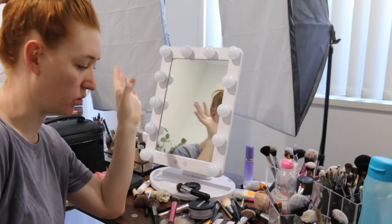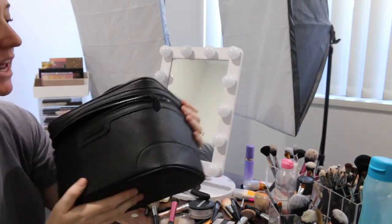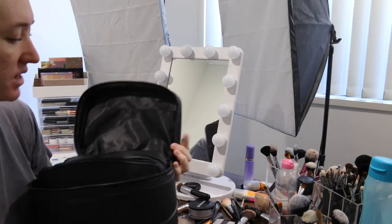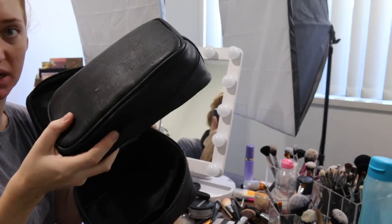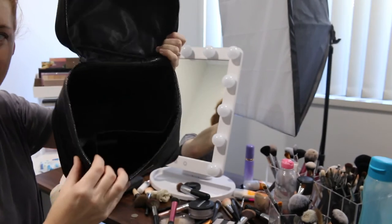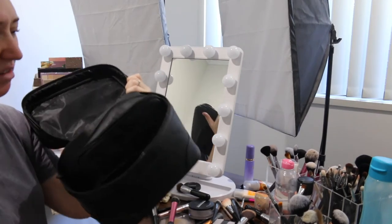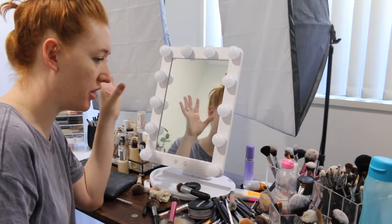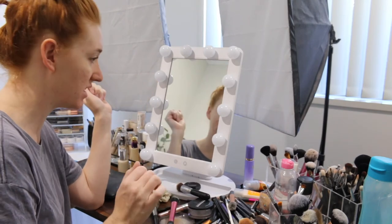I've got most of the makeup packed away — it's just brushes now. I just wanted to show you my makeup bag. This is from Colette, I got it for Christmas. They have lots of different patterns and styles, but on the inside it comes with a smaller bag and a bigger one, and you can take them out. It's also got a divider and a little sleeve. They're about $40 or $50 — really good quality, definitely worth the money. With the brushes, the dirty ones I'm going to put into a separate container to get a wash this week, and the rest can go away.